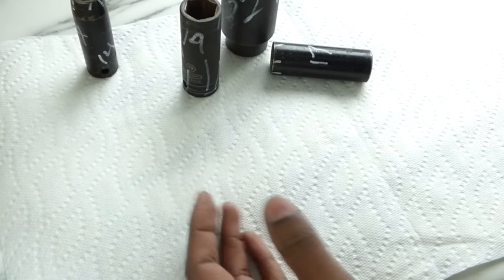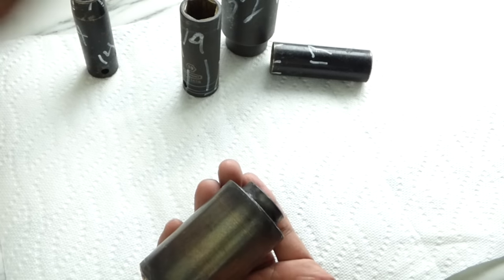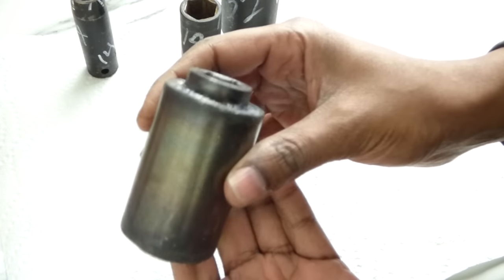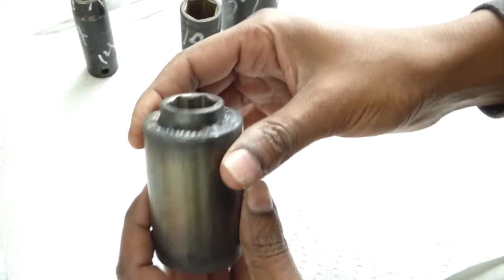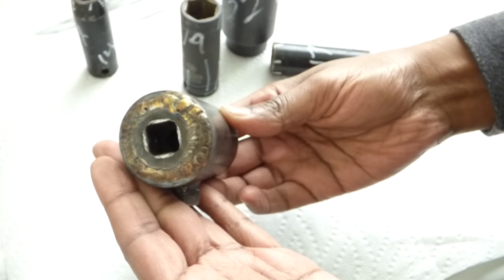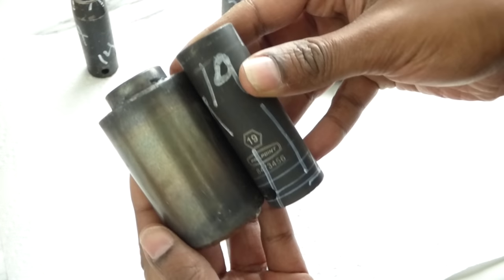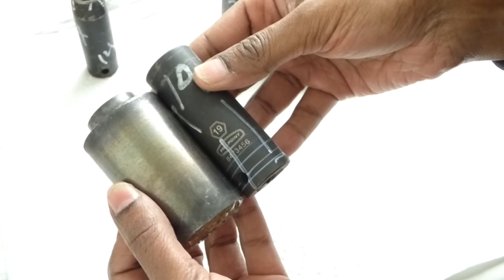I did make a video on how to sleeve the socket using just steel tubing, because some of these bigger sockets do get expensive. If you have access to a lot of steel tubing, or you come by it easily, you can slip steel tubing over the socket, weld it around, and then you've got your heavyweight socket. So this is a 19 millimeter with steel tubing slipped around it, and this is a heavyweight 19 millimeter.